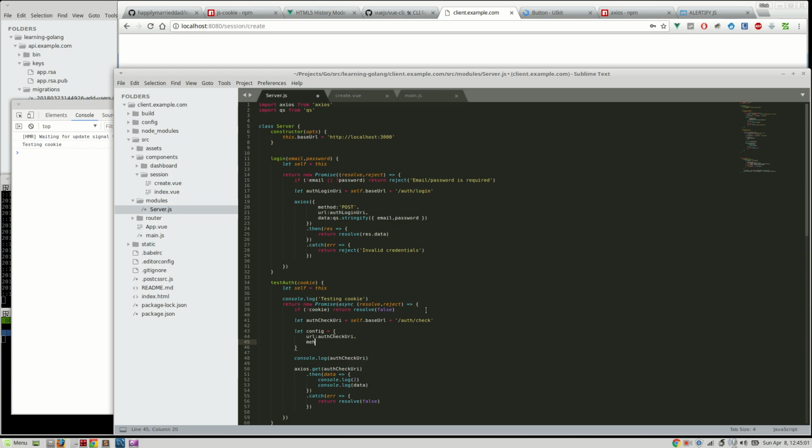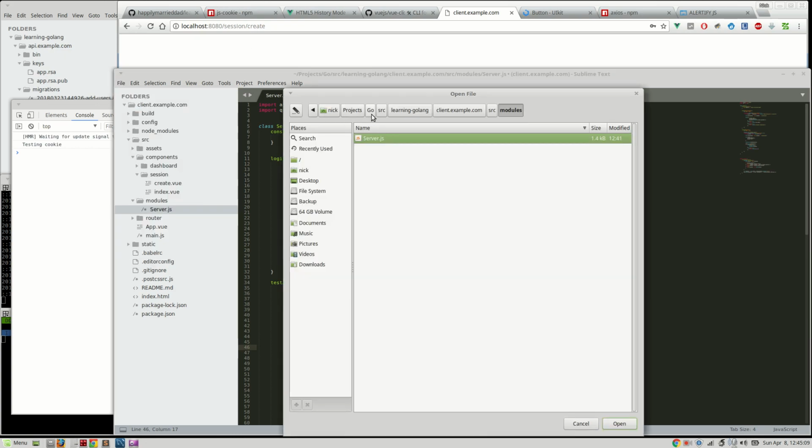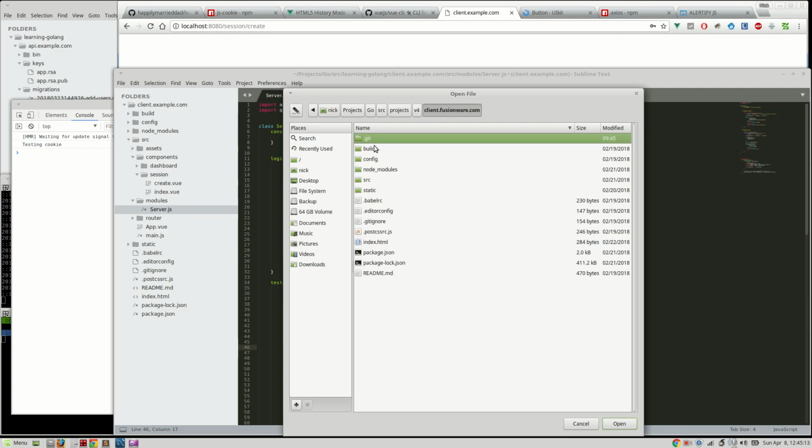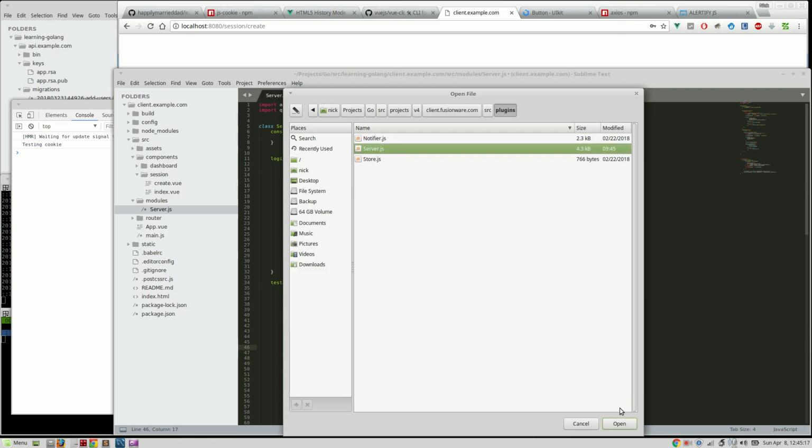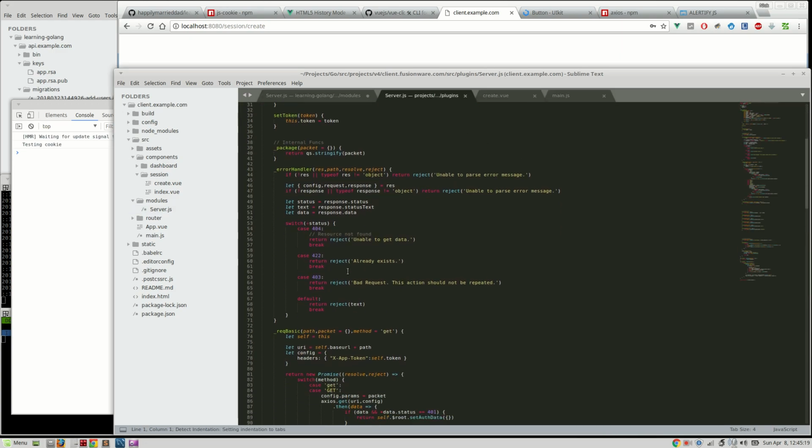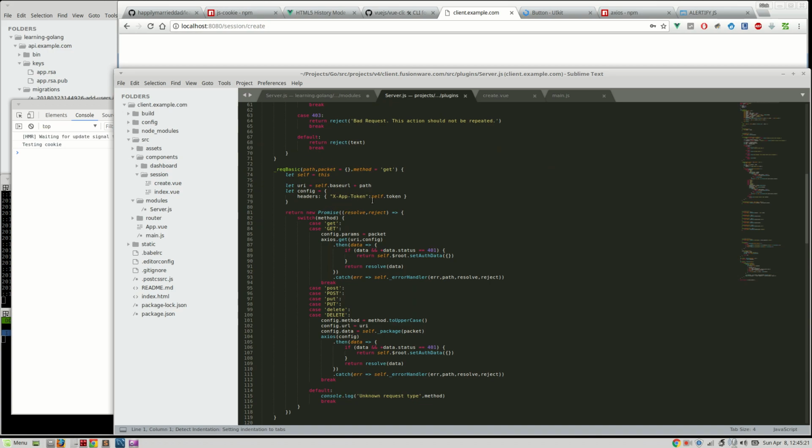Method is get, and then, just to save some time, I was doing that before, source plugin server. That's what I was doing right there. Headers.